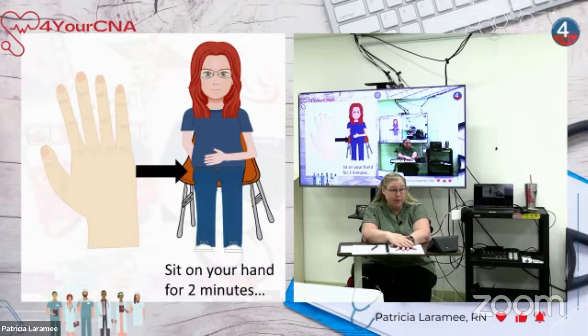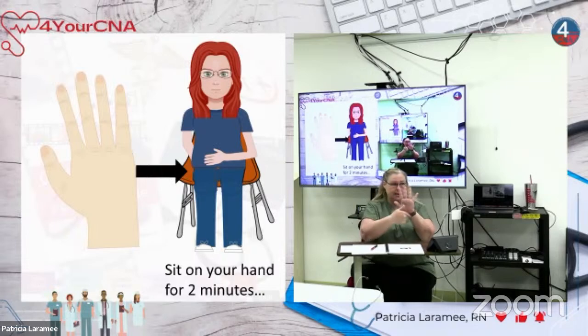The more weight you have here, the more it's going to affect the surface area. So if I put a big book on top of here, it's going to affect the skin even more. Okay, so weight is going to have a bearing on this, but we need to understand that this is the part that we need to be concerned about, because all of that is being pushed through this area.